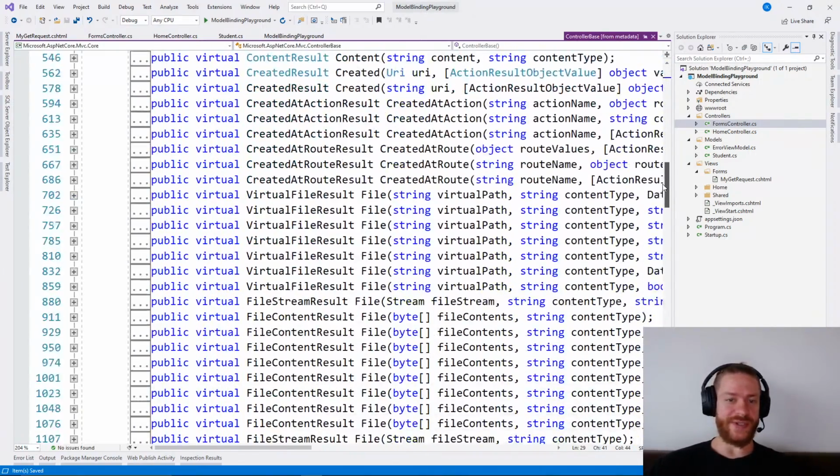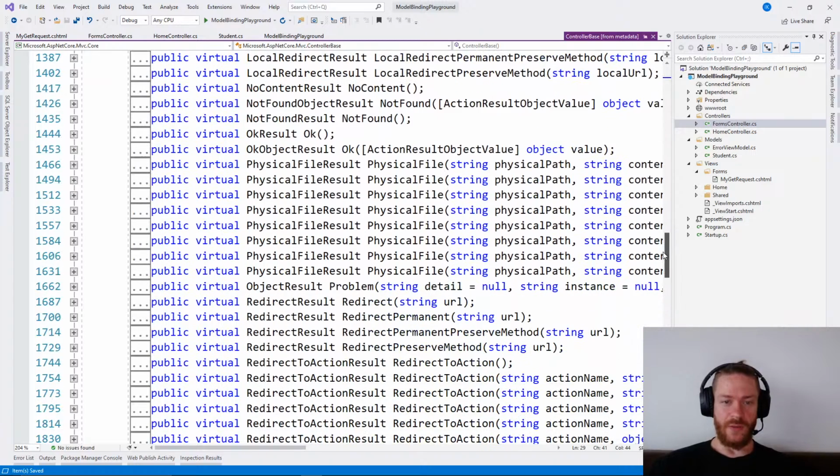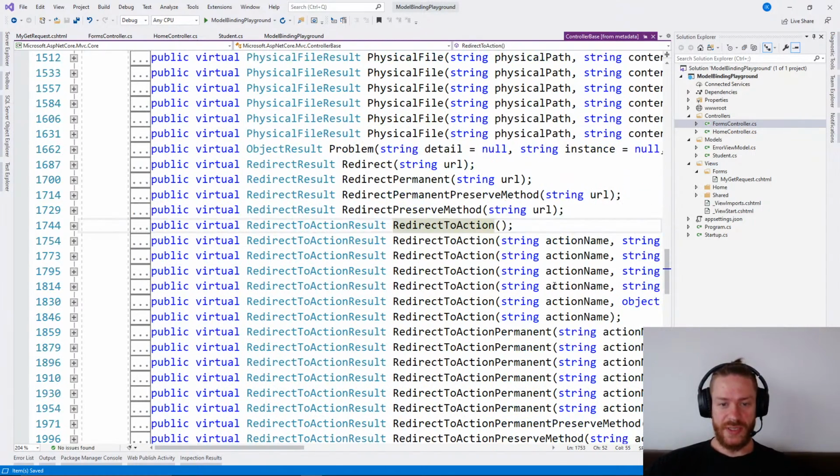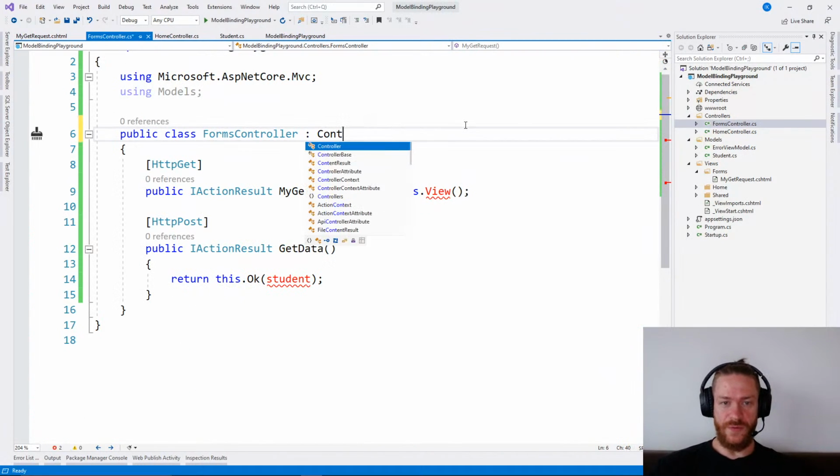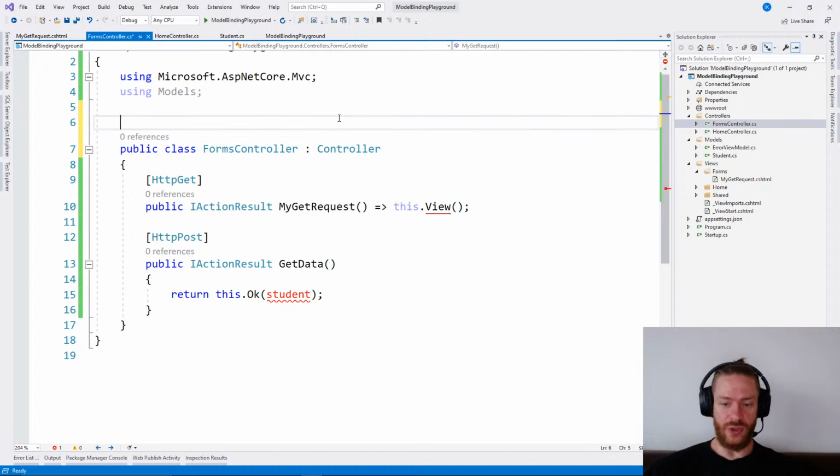You can return status codes from here. For example, OK, not found, files, redirects, and so on. And if you want to return views, you need to inherit from the Controller class.